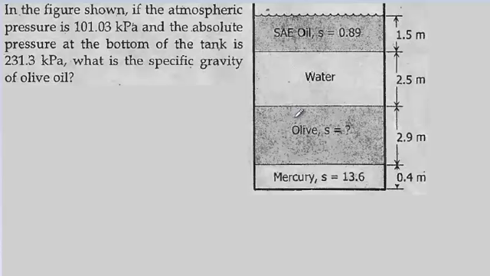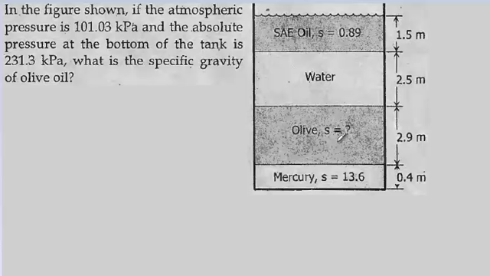Okay, in this problem, we have a somewhat lengthy problem. I hope we can solve this within a shorter time. Now, in the figure shown, if the atmospheric pressure is 101.03 kilopascal and the absolute pressure at the bottom of the tank is 213.3 kilopascal, what is the specific gravity of the olive oil?